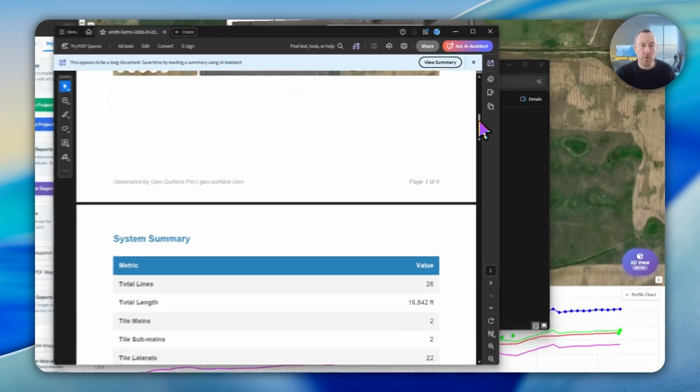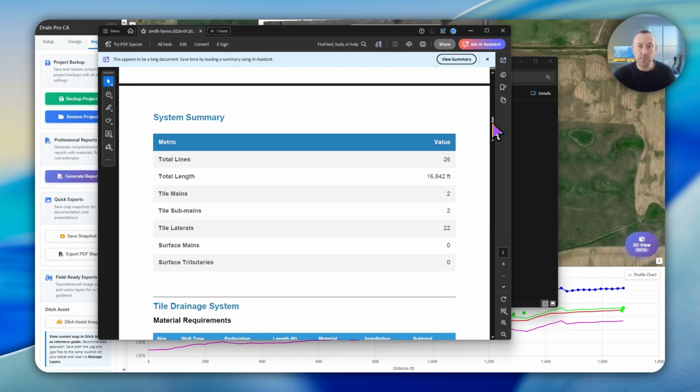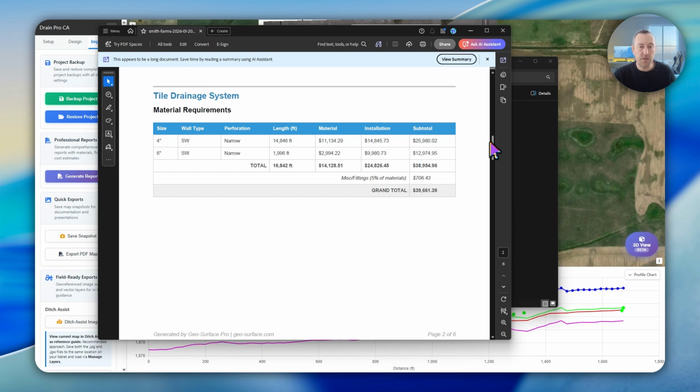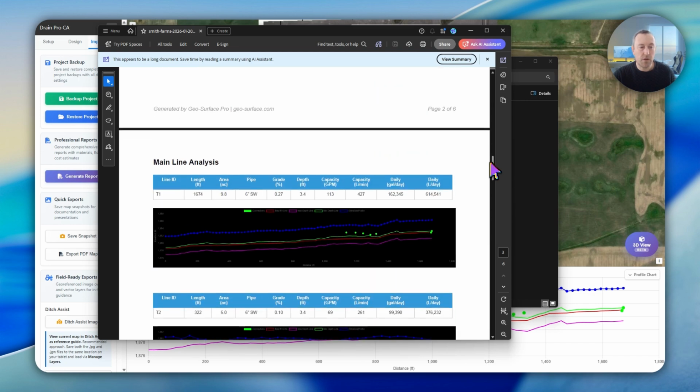So you get a map on the first page. You get a system summary, information about your material requirements and also cost estimates.